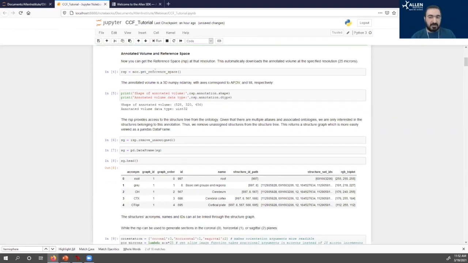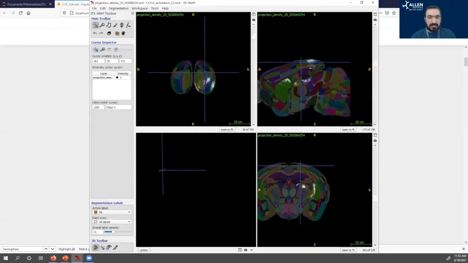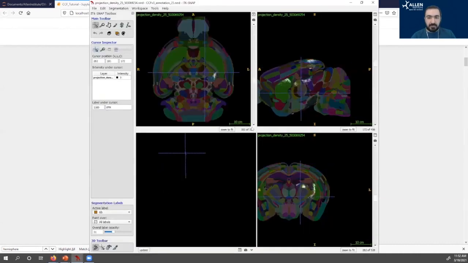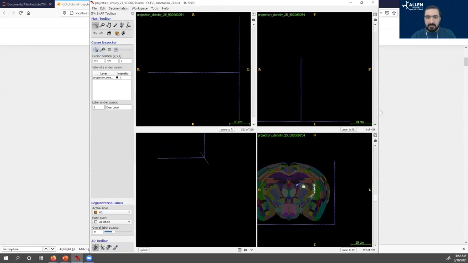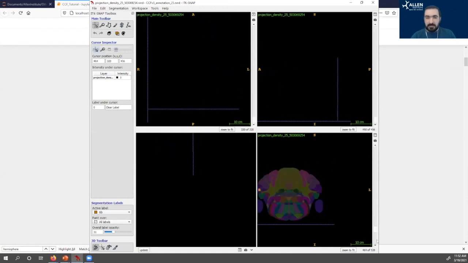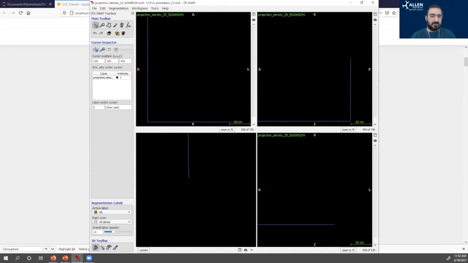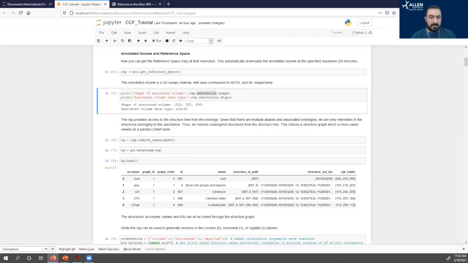So we get our reference space from the MCC. And if you look at the annotation file in there, you can see that it's shaped just like the file that we had in ITK-Snap. So if I go to the end, you can see that it's 528, 320 by 456, and that's what we have here.